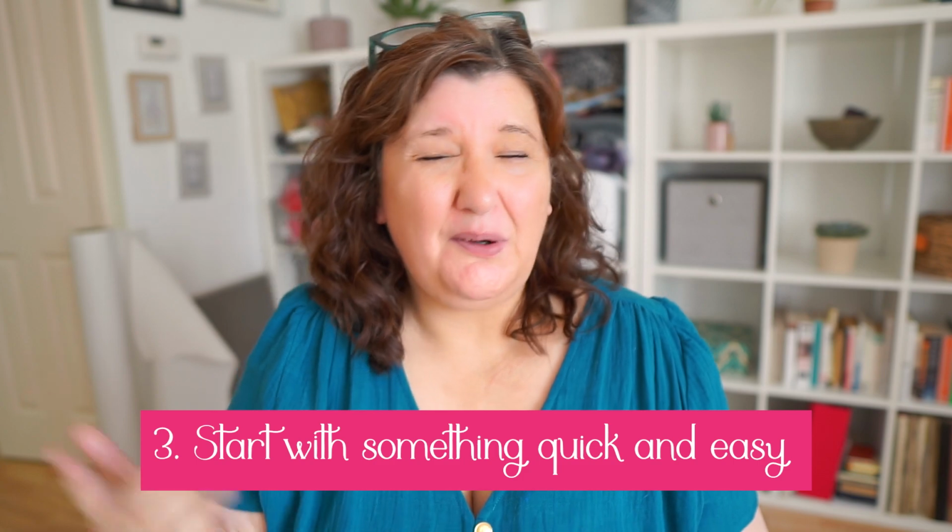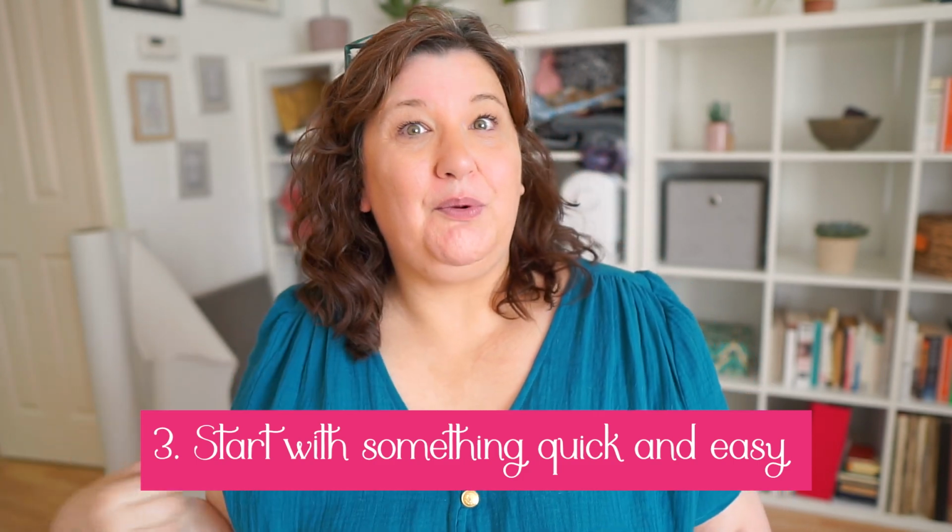So the next tip for getting your sewjo back is that when you do decide on a pattern to sew, make it quick and make it easy. Now, I didn't really do this for myself. This top which I'm wearing now, which you saw me talk about in a previous video, I didn't really do that. I just found a pattern that I really wanted to sew and didn't think about whether it's easy, but I took it slowly over months. But the fact is that if you're getting back into sewing, you're going to want that instant gratification, and doing something quick and easy is going to increase your motivation for doing more projects in the future.